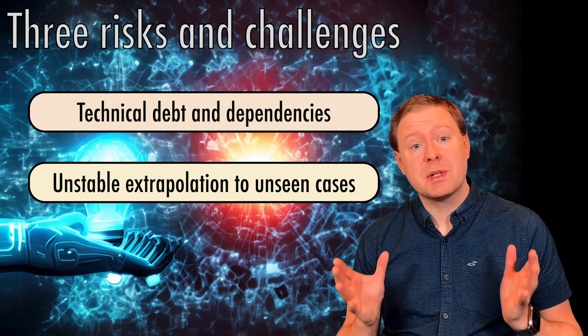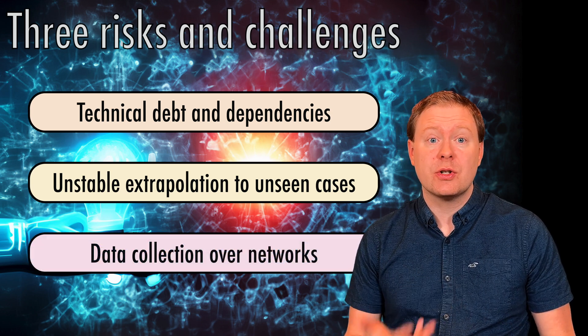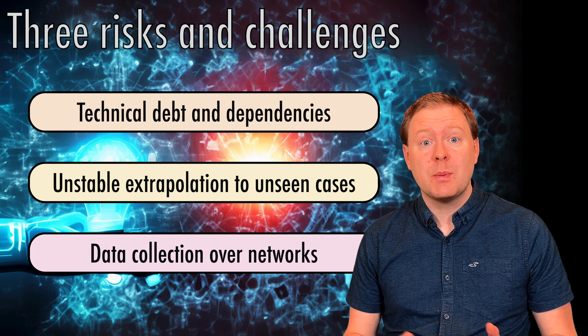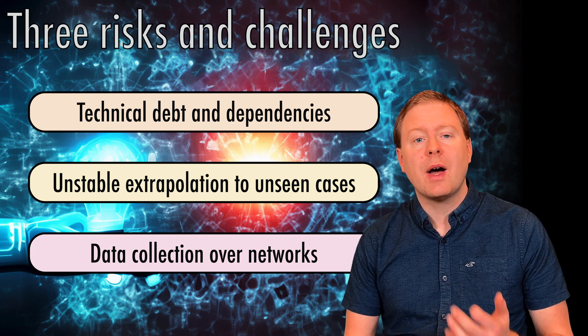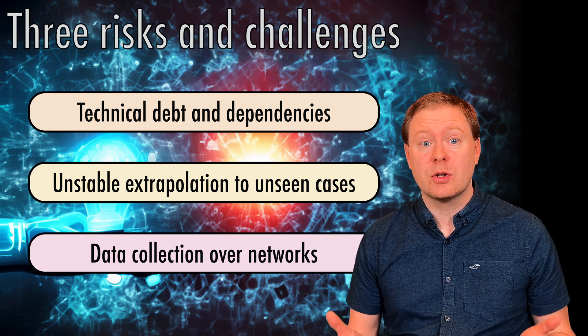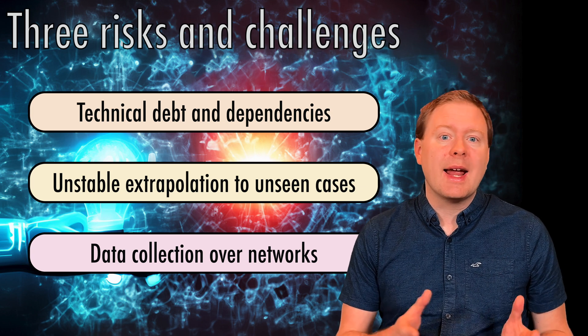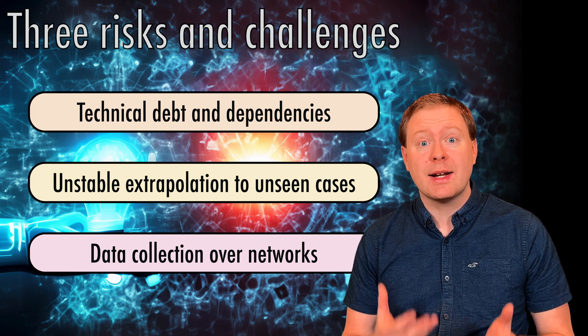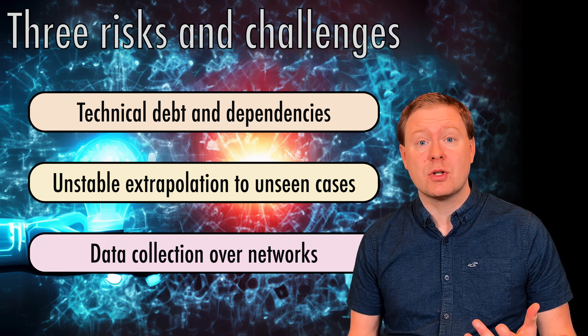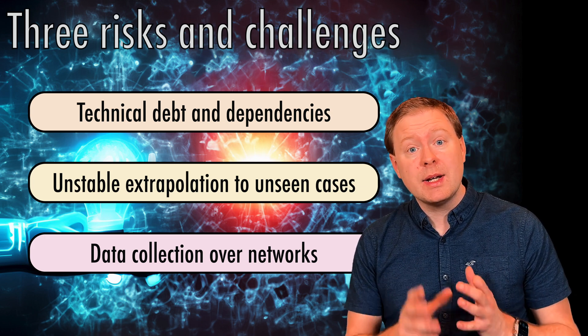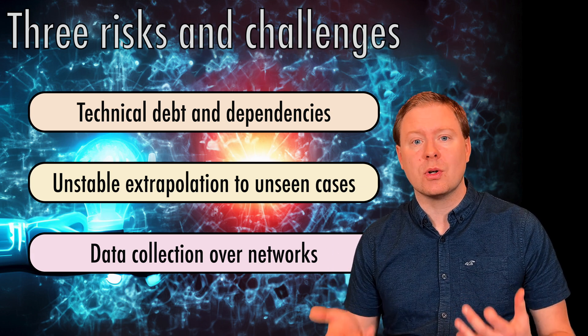Since AI algorithms build on collecting data in order to train algorithms, this is also one of the issues that we need to deal with. How can we collect enough data in future mobile networks so we can all the time learn how to fine-tune our algorithms based on how the world looks right now? This is why people say that 6G networks will be AI native, meaning that there will be features to collect data in all parts of the network so we can train things. But the overhead in terms of extra signaling between different parts of the network that is created by AI, this is something we need to look out for.